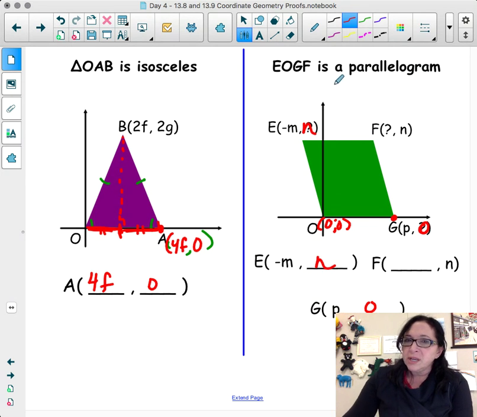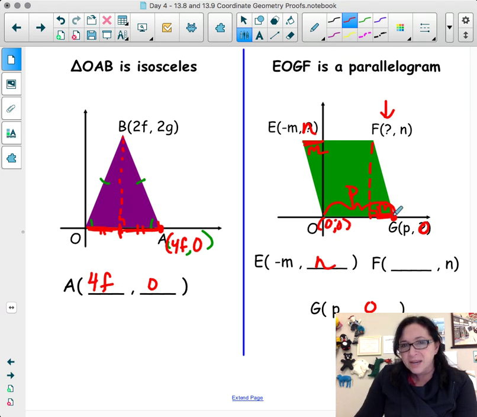Now, I think the most tricky part of this is just trying to figure out what the x coordinate on the F is. In that case, what you're looking at is this distance right here. You know that that's a length of M. That distance is the same distance if I were to draw another perpendicular line, these perpendicular, which is my axis. This would be the same length as this, meaning this is M. Well, the distance from here to here is P. But if I take away a little bit of this, M, this value is going to be P minus M.